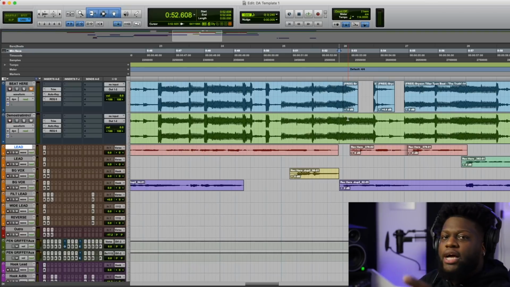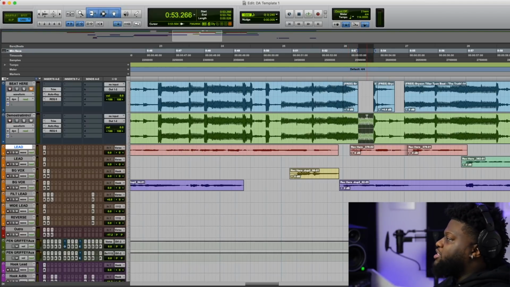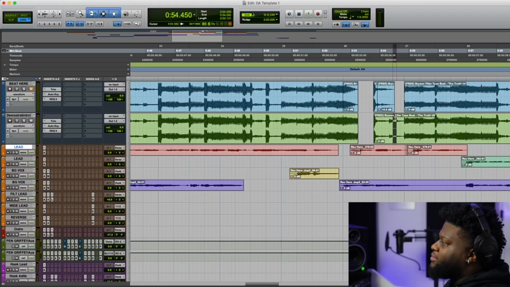The first thing that we're going to do, guys, is break this up. So we want to take out the area that we took out. Boom. These are the breaks, okay? These are the breaks. So let's go ahead and hear what we did. We're listening to this track now.